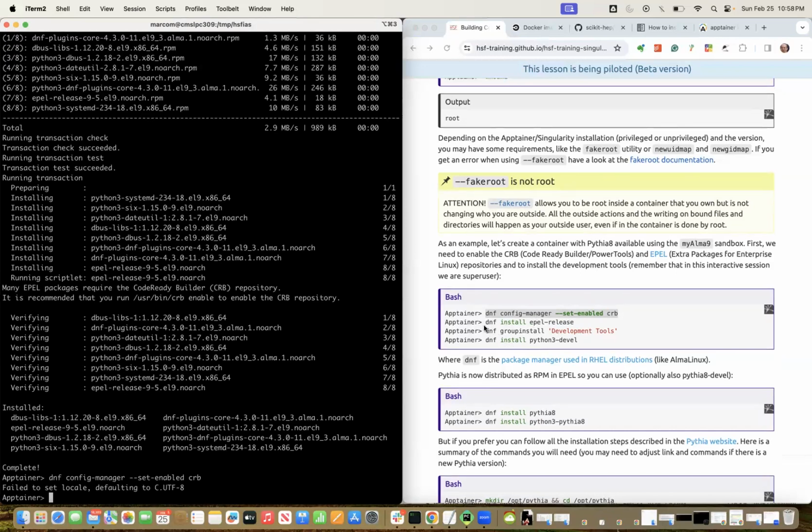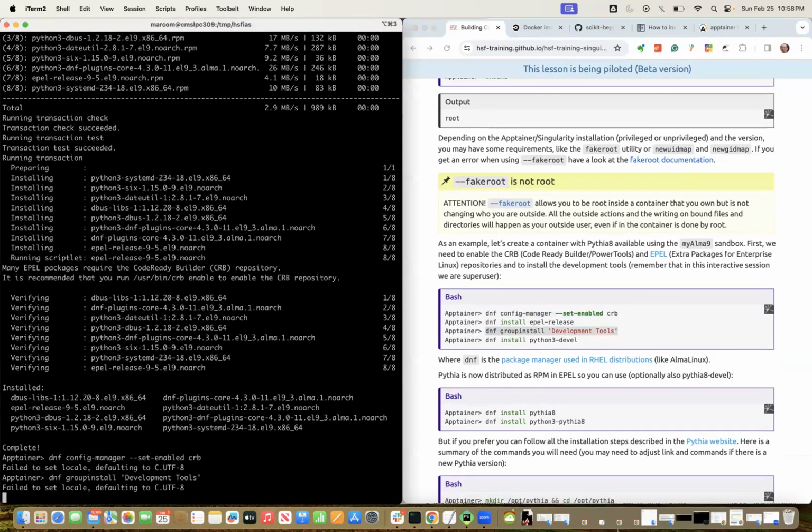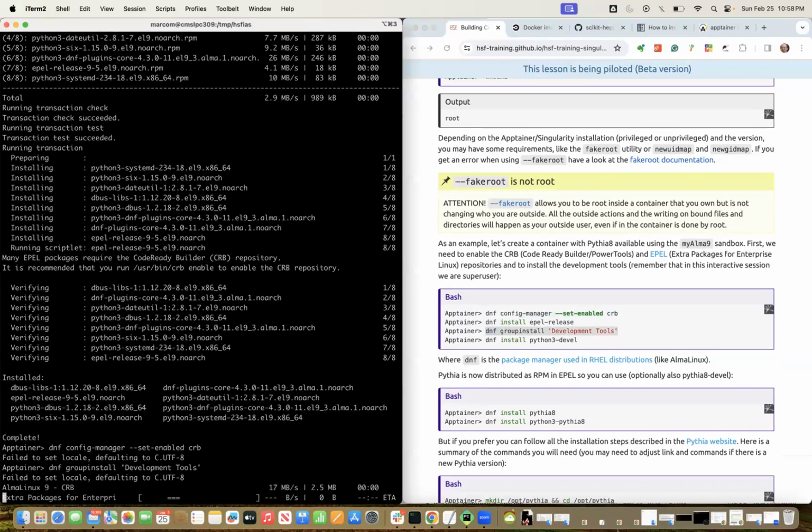But I like to install also the development tools and the Python 3 development package in case you want to do the installation the hard way and install Pythia from source. Up to recently, Pythia was actually not available as an RPM package in EPEL, so you had to install it from source.